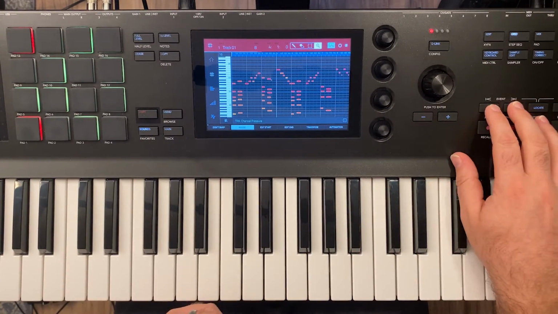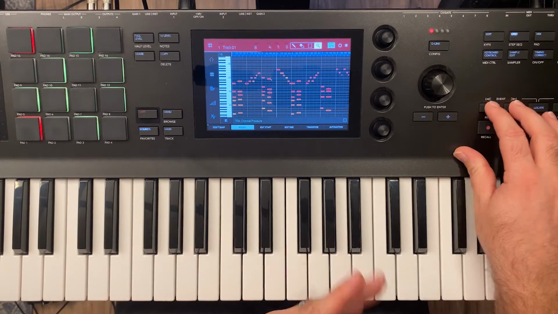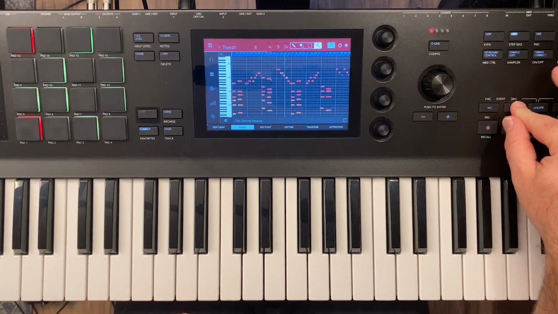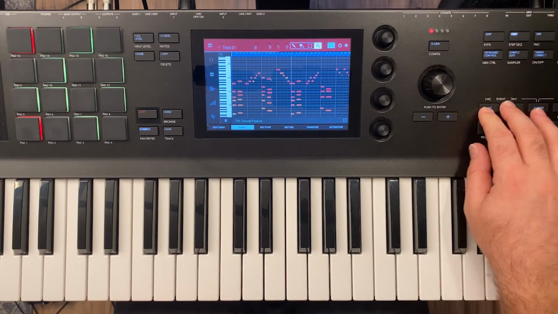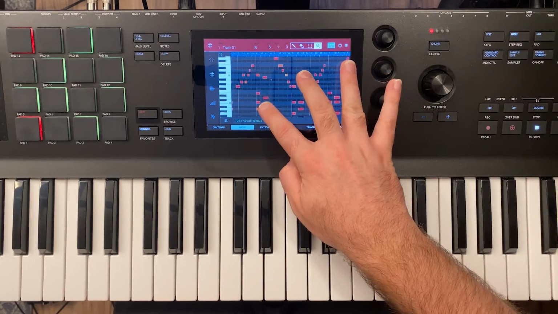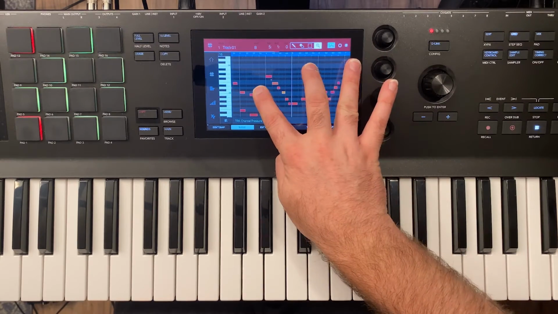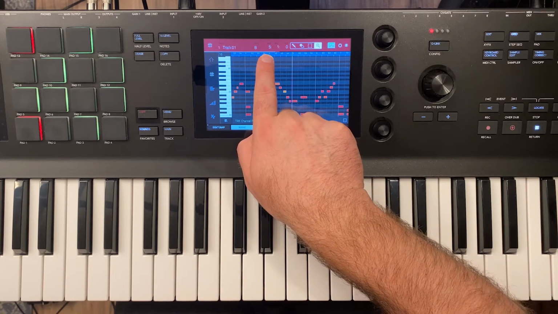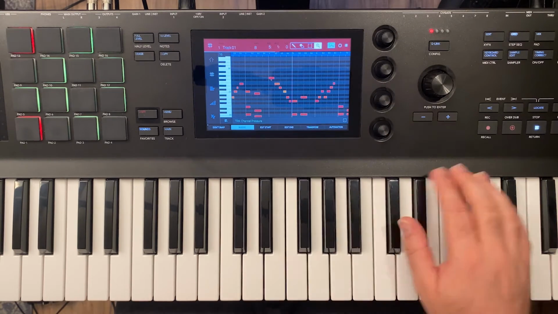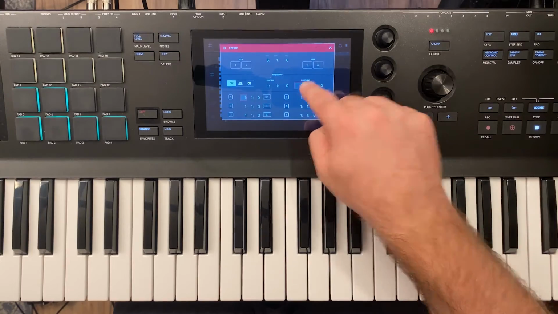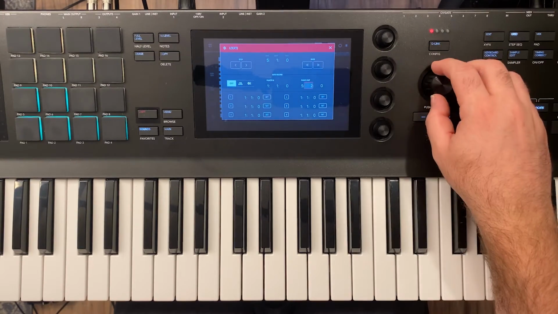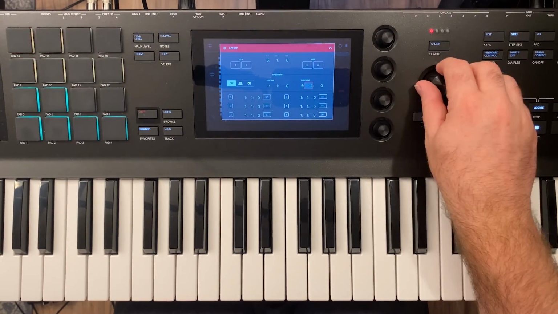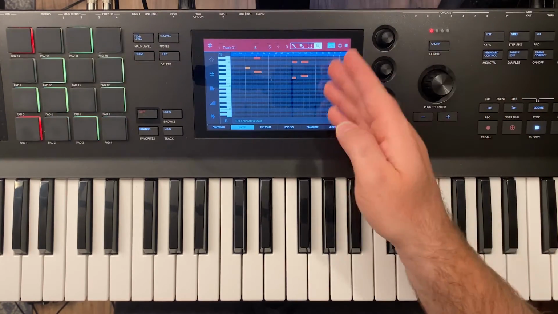And so what we're going to want to do is define our punch out first, because we can't define a punch in that's later than our punch out. So what we want to do is re-record this little run right here. I'm just going to expand that so you can see that a little bit better. We're on bar 5, beat 1, tick 0. So we're going to tap on locate, and in our punch out, we're going to say bar 5, beat 1, and then tick 0. So that's our punch out.